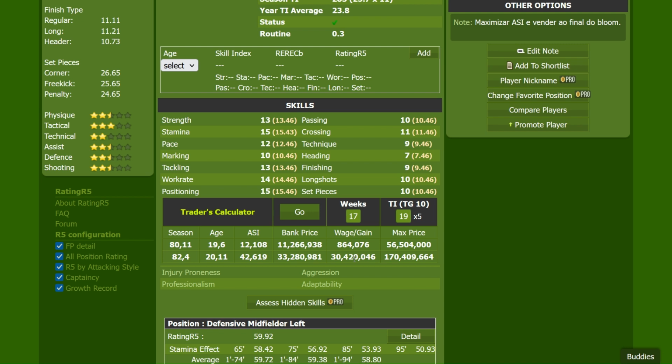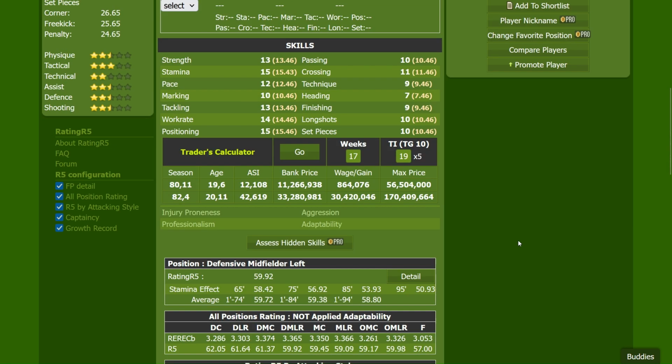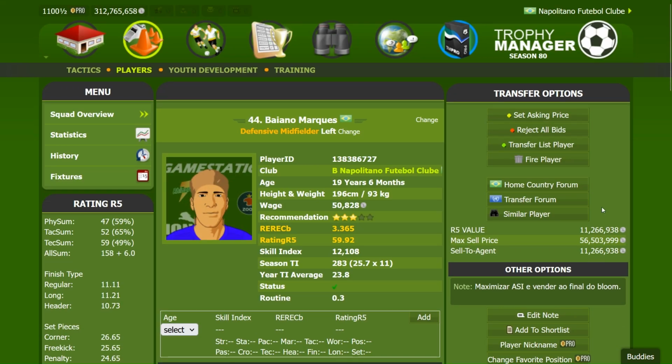Then you make money. Also, don't forget to take your training grounds into consideration when you make this simulation. Otherwise, you may overestimate your profit and end up having losses. This is a great way to get money in the game, but it is not the only one. Actually, it should not even be your priority. There are other important aspects of your finance that you should take care of and give even more attention than this strategy. If you want to know how to properly manage your finance, check the playlist you see in the card now. You will find all my videos related to finance. Then you can improve your knowledge in this aspect of the game.